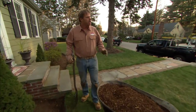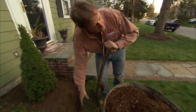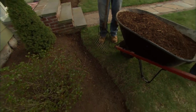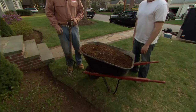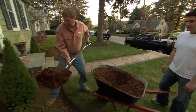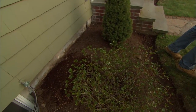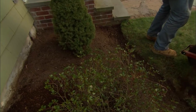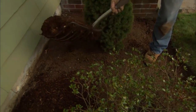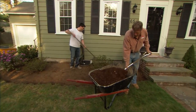People try to dump the mulch into the bed and two things can happen: number one, you can crush the nice edge that we made; number two, you dump too much mulch in and you end up piling it up again. What I like to do is take it out of the wheelbarrow, set it in place, and spread it out using little piles instead of big piles. Then rake out these piles — I only want it an inch or two thick, no thicker than that.